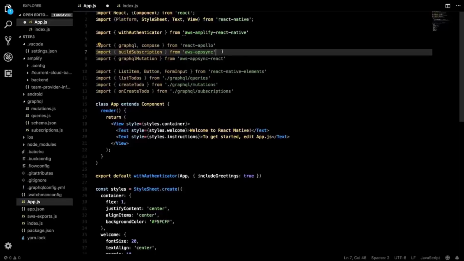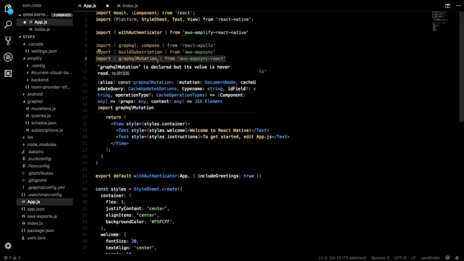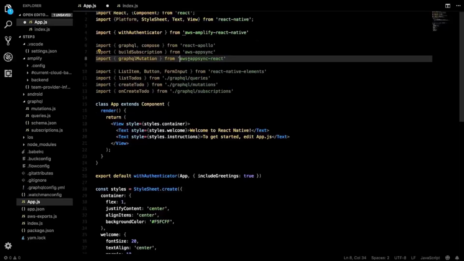Typically, writing a GraphQL subscription consisted of writing at least 20, maybe 30 lines of code to define how the data is going to be processed. This allows us to abstract that away into just a couple of lines of code. And then we also have the GraphQL mutation helper. This comes from AWS AppSync React.